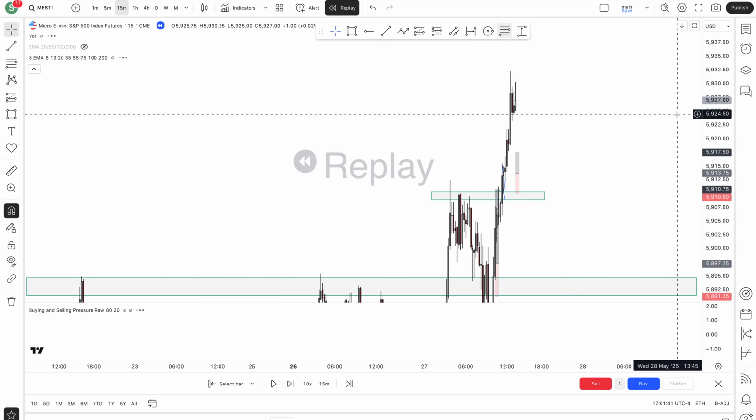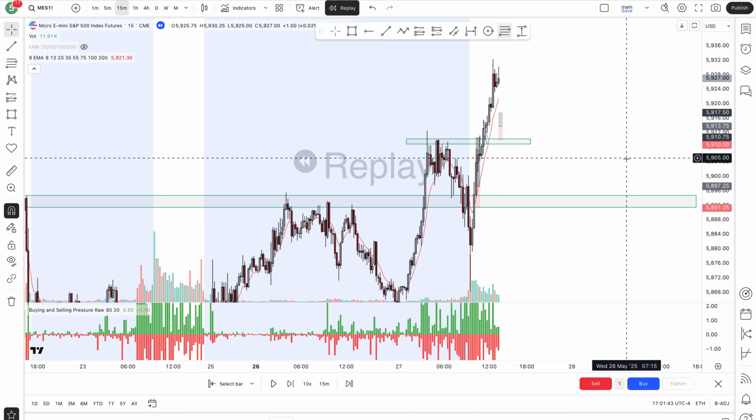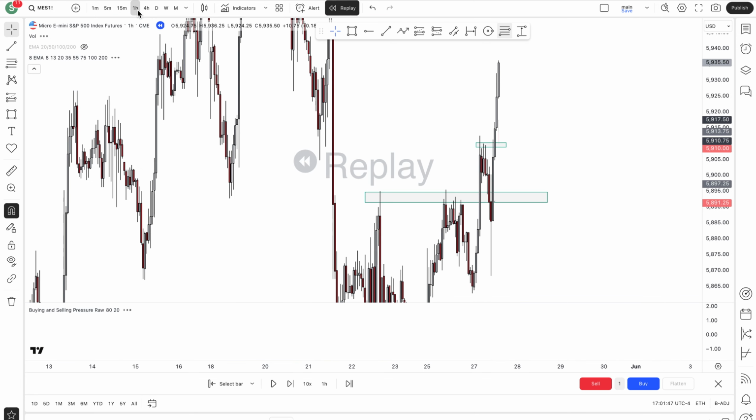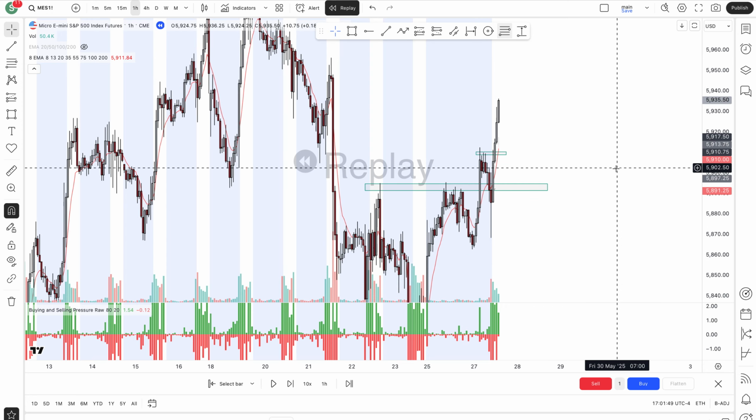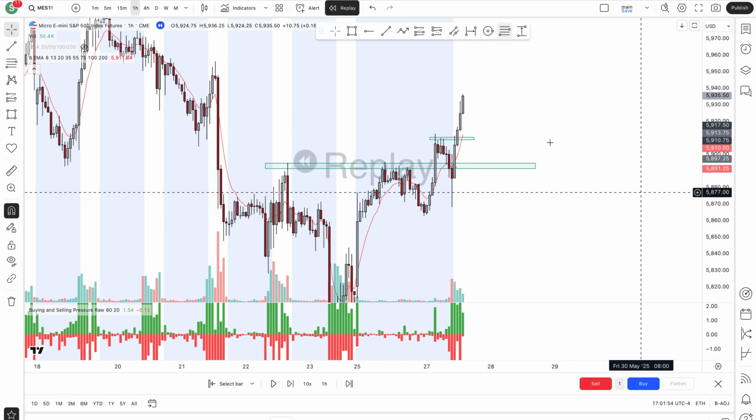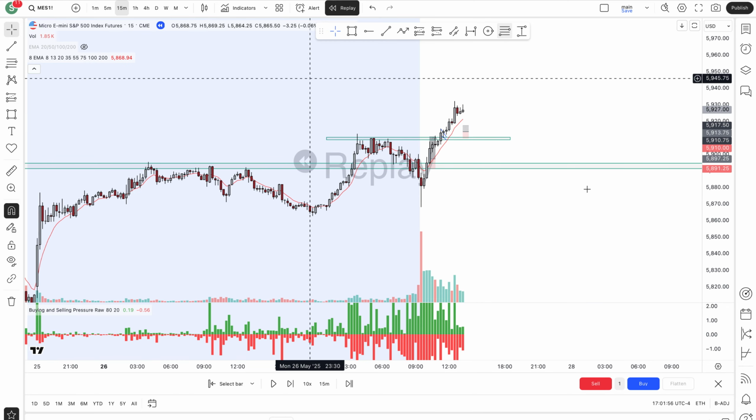Yeah, that's really all it is to the video. It's very simple, so that's why there's not much to this video. But if you could learn, backtest and just practice in real time, spotting these key pivot levels, and then waiting for the break and the retest, you'll be on your way.